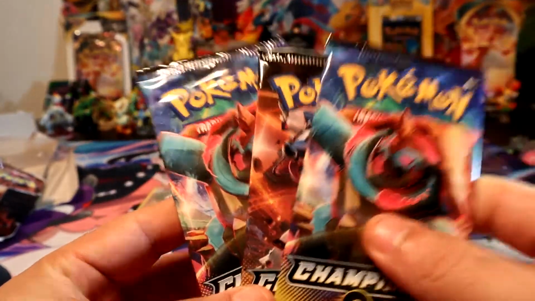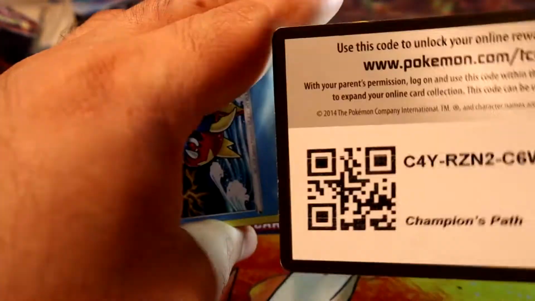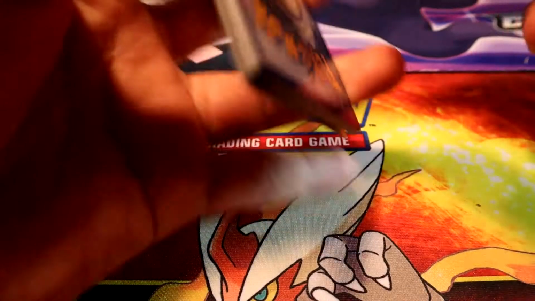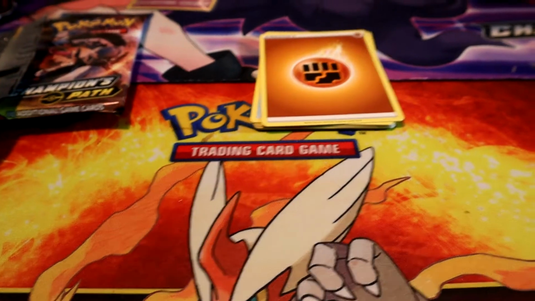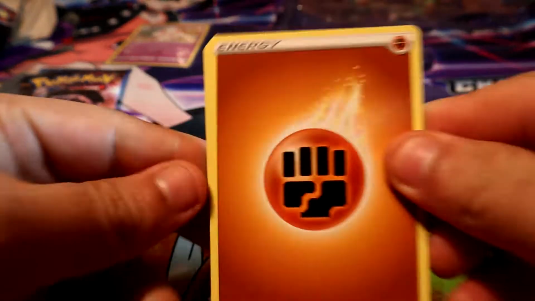So, here we go. Three packs. Let's see if we pull some fire out of here. I'm not sure if they're all white. I don't remember. But if they're not, then there's something on this pack. Wait, that's definitely way too low. I think we can go a little higher. All right, here we go.